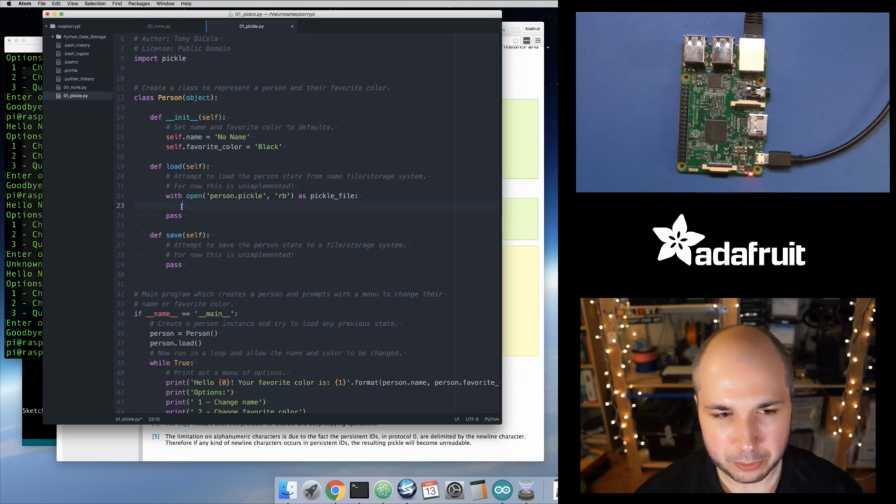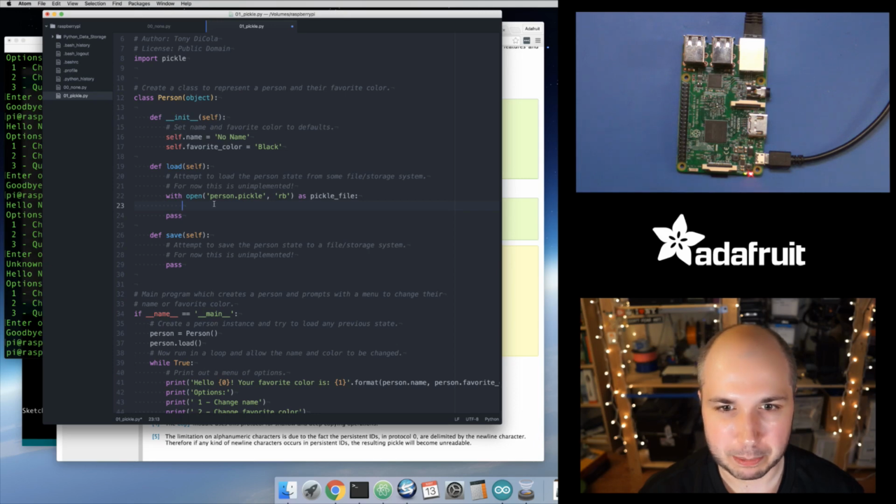And then as soon as my code exits, for any reason, like if there's an error, or if I press Control-C to stop the program, it's going to make sure that this file is closed. So that's the good reason to use this with context manager: it makes sure your file is closed. You don't have to manually call the close function on this, which in most cases it's not too bad to open a file and never close it, because when your program exits, the operating system is going to clean up that file handle.